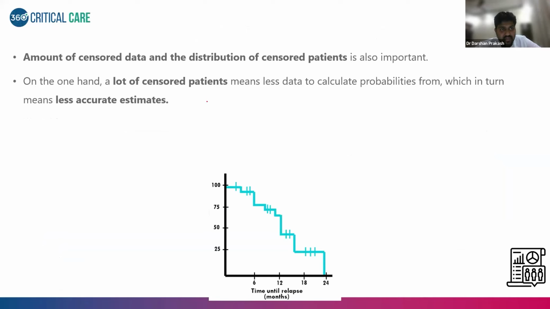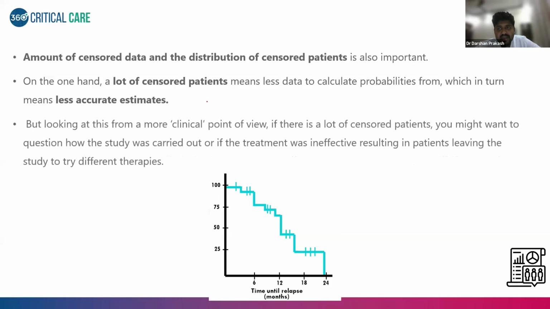If a particular study has a lot of censored patients, probably the study is less accurate, or people are leaving in between the study because they are not finding adequate results. So we need to think about that particular study. Okay, so most importantly, in clinical medicine, when we see a lot of censoring happening for a particular period of time, either the patient would have been lost because of death, or they've not been seeing effective results for that particular treatment. So if you see a lot of censoring happening in a particular interval, these are the questions that you need to ask as to why the censoring happens.